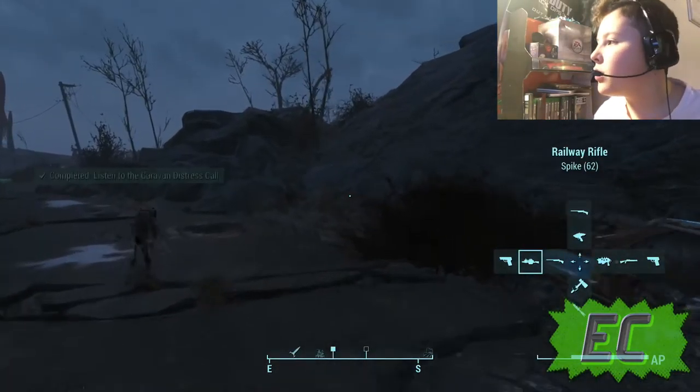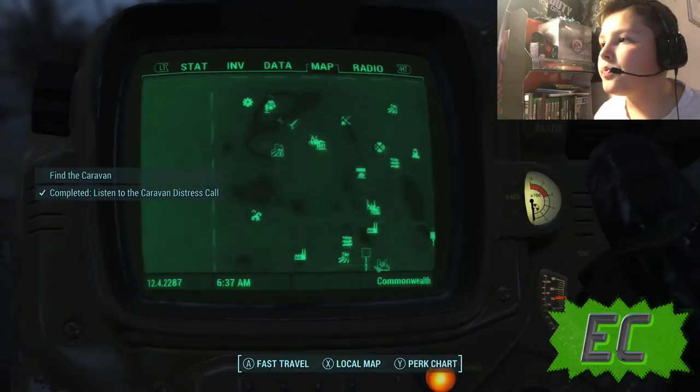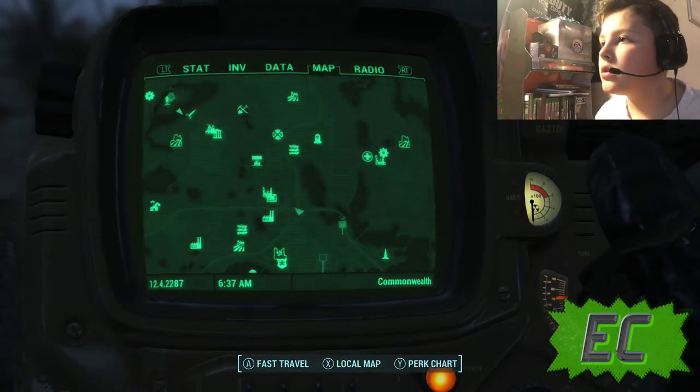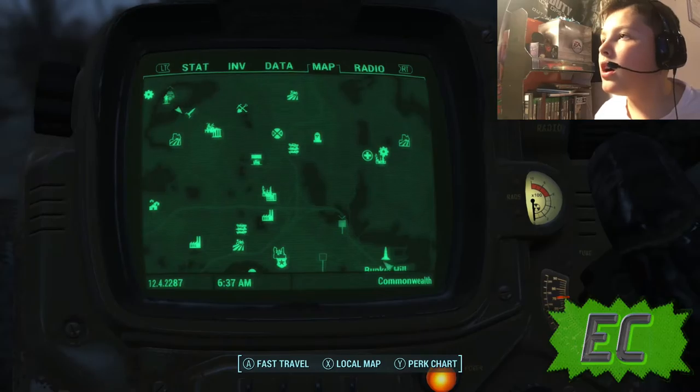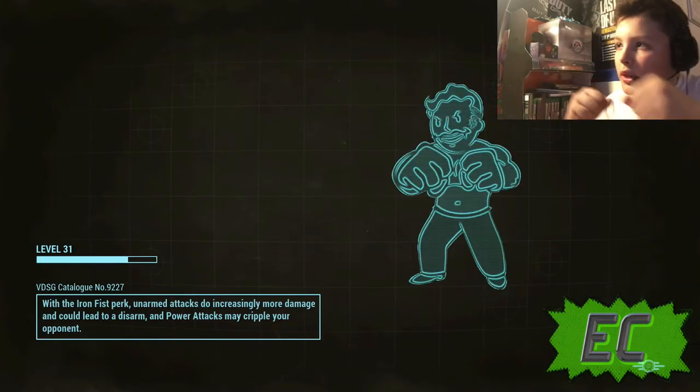This is epic as hell. Alright, cool, because I don't know where that is. Find the caravan. If I teleport into Bunker Hill. Oh, I heard that the first time, mate. Hit him with all of that. The fist. Oh my gosh.